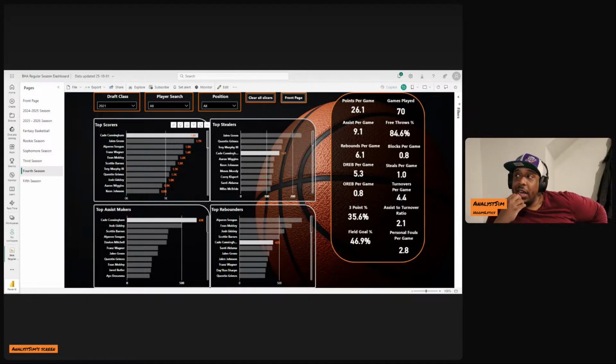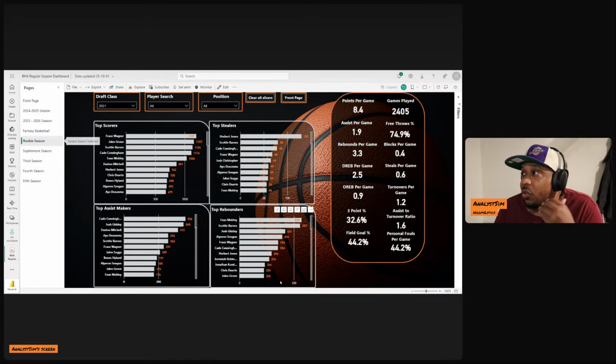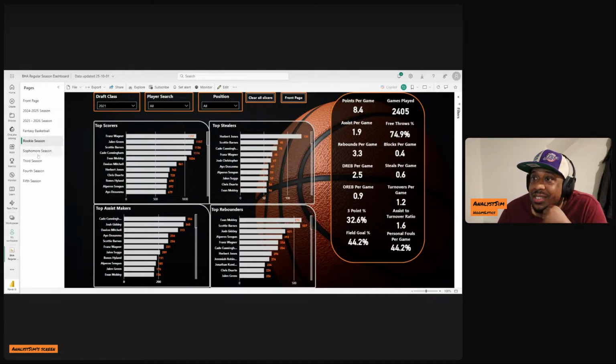He's the type of guard that, as a Utah Jazz fan, we would love for Keyonte George to be, giving you a bit of everything. 9 assists per game. It's good. It's really good. How is he compared to his rookie season, though? Let's look at the trends. Rookie season, pretty good when it comes to scoring. Again, top in assists. Rebounds, I think he's at a good stage there, 6. And again, he's third there in steals.